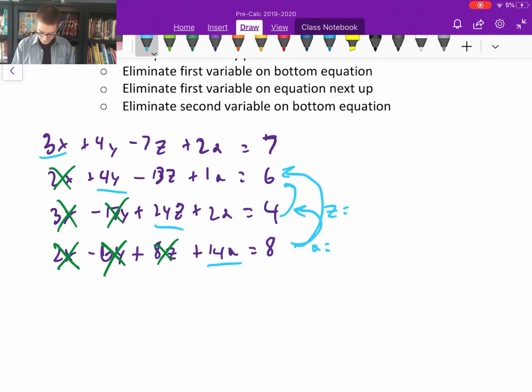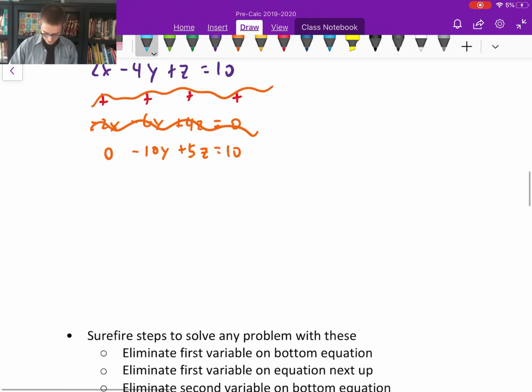And then that'll give you the solution for y. And then after that, you'll put all three of those into the first equation, and that'll give you the solution for x. A lot of really heady stuff there. If that doesn't make sense, let me show you the example and let's work this out practically.